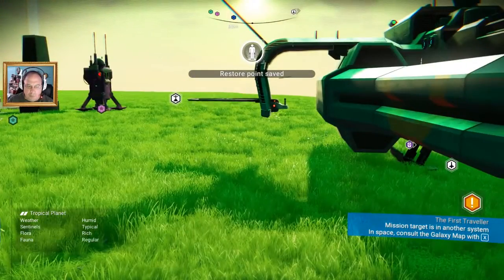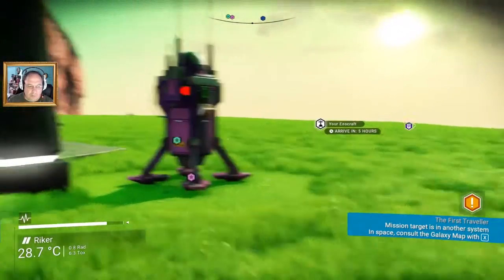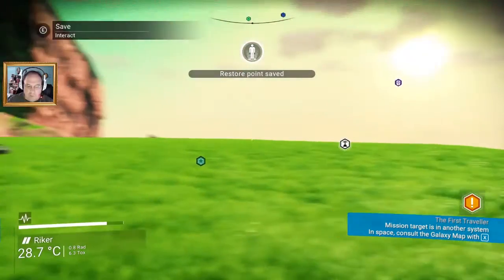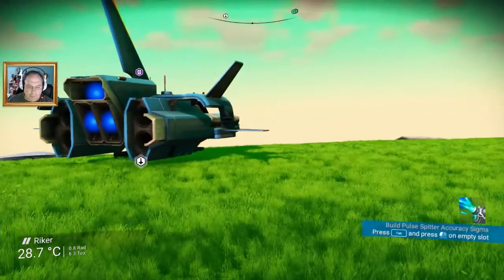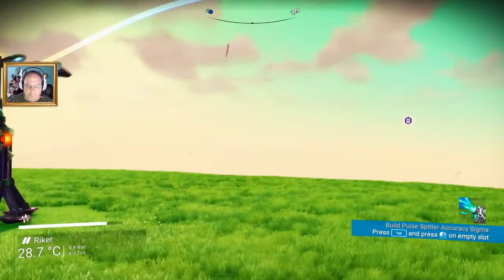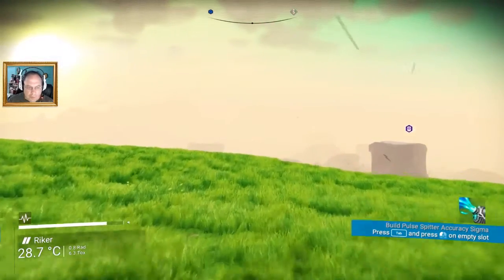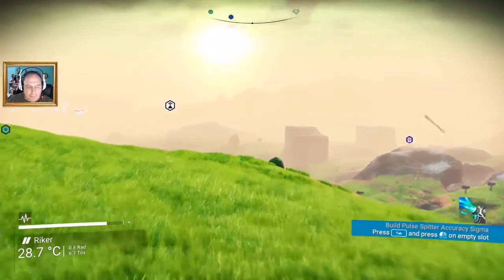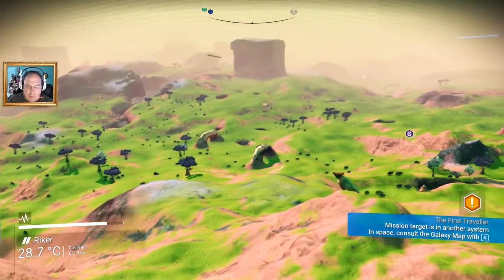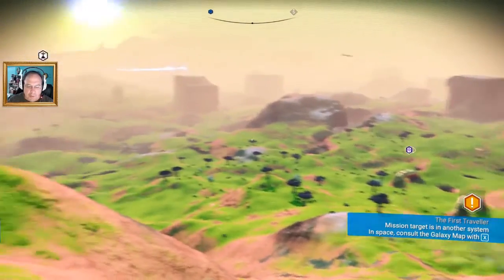All right, we are landed. I'm gonna go ahead and save my game right here. Since we're on the ground here, just kind of show you around a little bit. Yeah, so this is the first planet that I built my base on. And no doubt this is all gonna change.